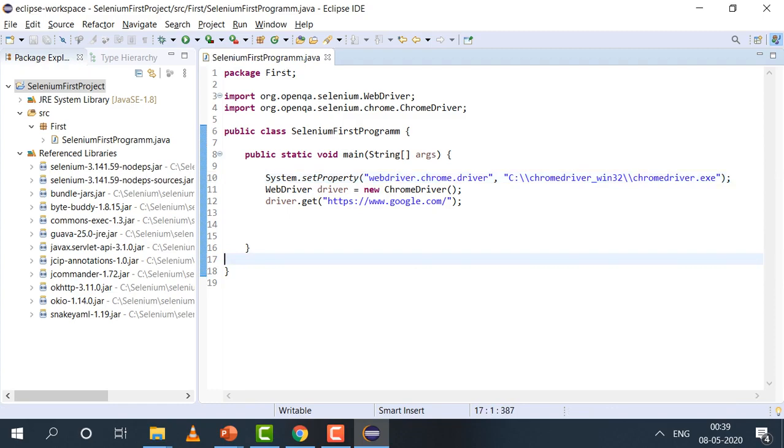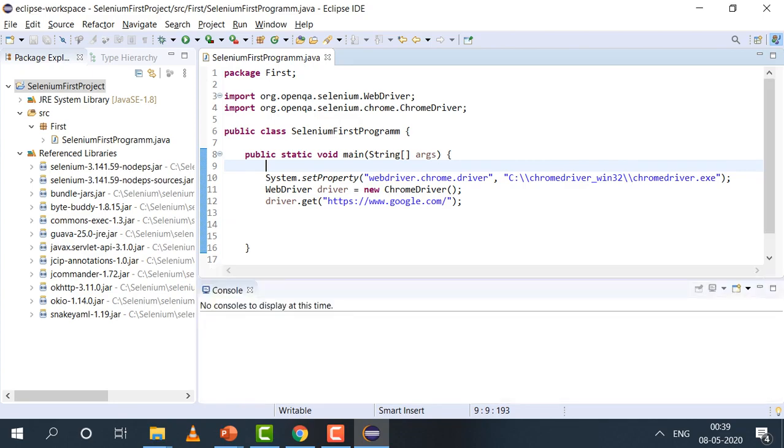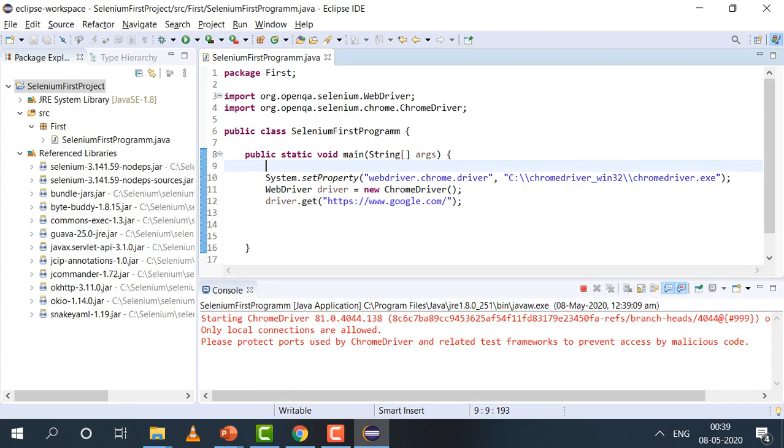Now my setup is completed and now my browser should be launched and google.com should open. I'll try to execute my program now. I'll just click on the run button. Now let's see what happens. Now it is saying starting Chrome driver, only local connections are allowed. So it is trying to open the Chrome driver right now.